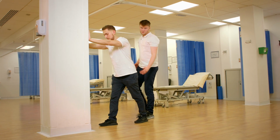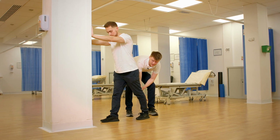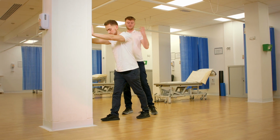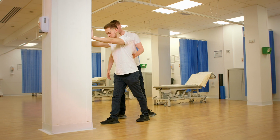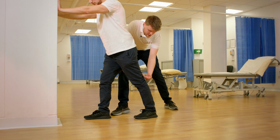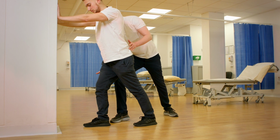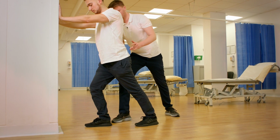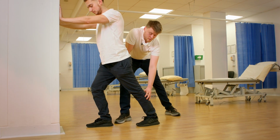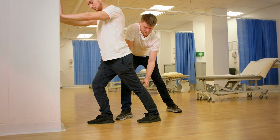Perfect. Now we're going to keep the back leg nice and straight, and what we're doing is we're alleviating some of that pressure behind the knee, as well as stretching out our calf. Now this is really important because the calf gets quite tight when we have arthritis. Now what we're going to do is bend slowly forwards at the front leg, keeping the back leg straight for me, Matt, the back leg being the more painful leg. Okay, we're going to bend forwards at the better leg. Good. And what we're doing here is we're stretching out the calf muscle. Calf muscle being very tight at the moment, we want to stretch it out, and this is going to again alleviate some pain from the back of the knee.